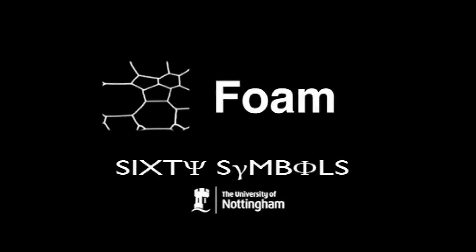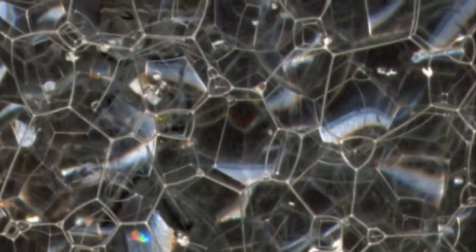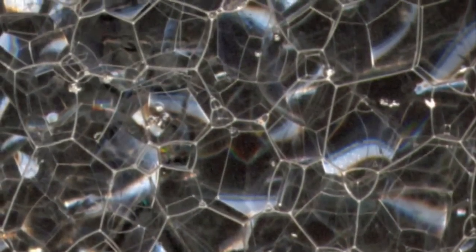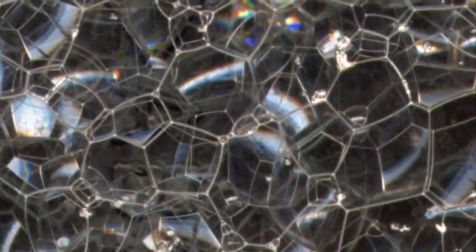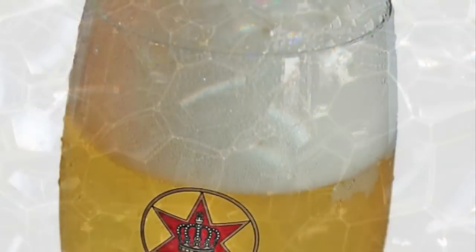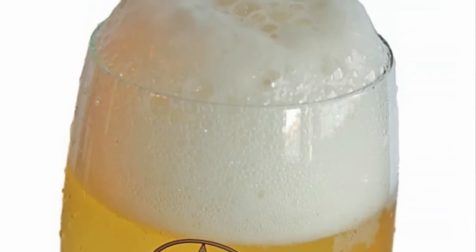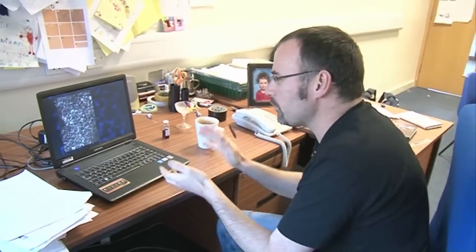One type of pattern I've worked with over the past few years, and a pattern that crops up time and again in nature, is something called the cellular network, or a foam, or a froth - different names for this type of structure. One of the best examples of a foam is if you take some soap, take some water, put some soap in it, shake it up, you'll get a foam, everybody's familiar with that. Cappuccino froth, or if you're having a beer, the head in a beer, you get this type of froth, this foam-like pattern. And how do we characterize that?